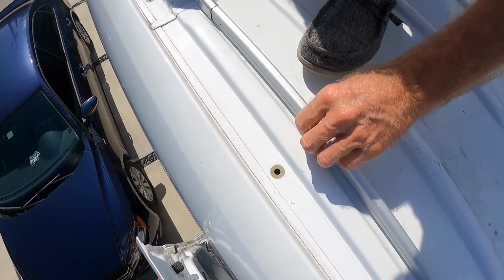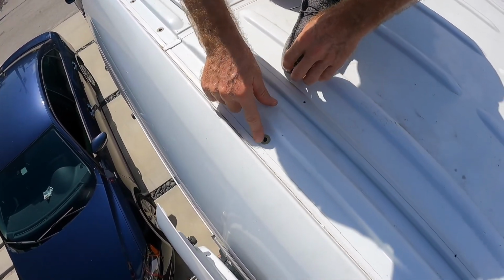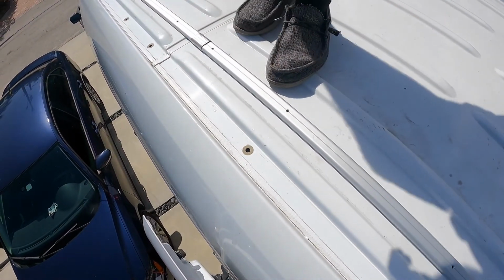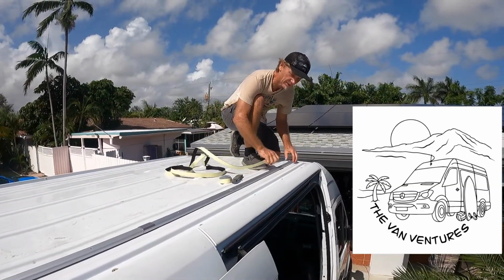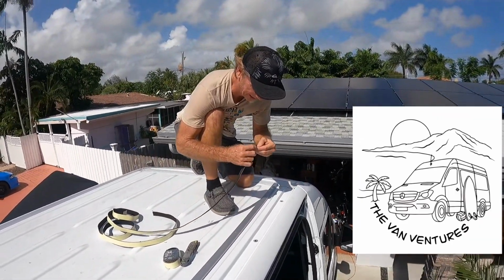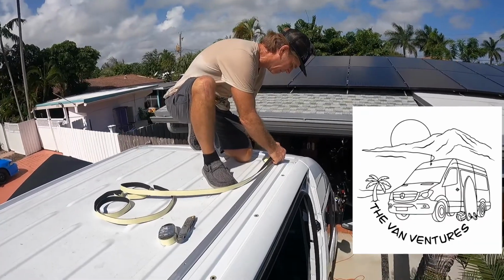Then I'm going to flip it over and I'm going to add the foam that they supplied. I'm going to put a little piece of butyl tape right on top of each hole just for extra sealant. Then I'm going to put it down and bolt it together. I've got all the holes lined up and the clips put in place. This is sticky back foam. I'm just going to peel the tape off, put it in place.